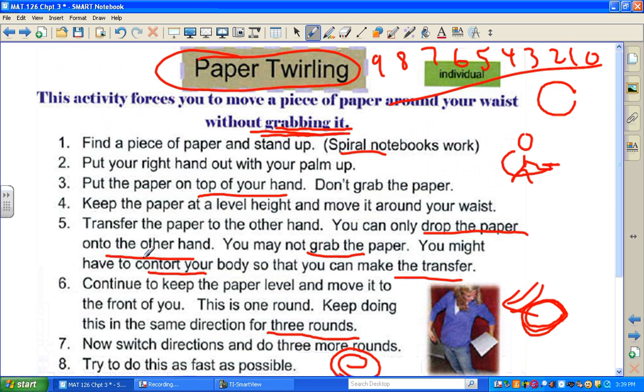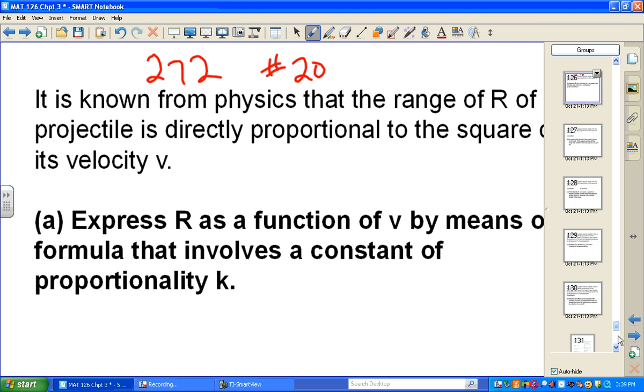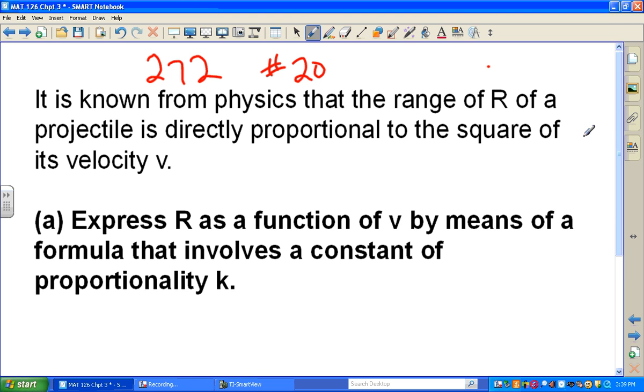All right. We're back on page 272. Okay. This one is question number 20. The range of a projectile. All right, we're almost done. We've only been out for about 25 minutes, so we got a few minutes left, about halfway through the period. We'll probably do one more example and see how we end up. I got 3 or 4, we'll see. Okay? I still have to answer questions tomorrow in your homework from Friday.